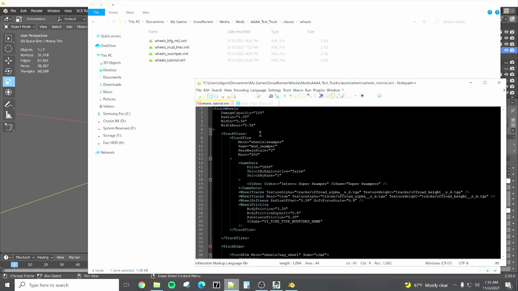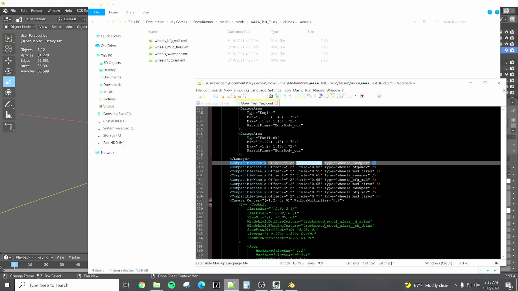Basically, this is telling the game how the tire performs, what the tire looks like, and that sort of thing. Whereas in the truck XML, it's telling the truck which tires to use. So I know that can be fairly confusing. That's the simple explanation: this is what the tire actually is in the game.